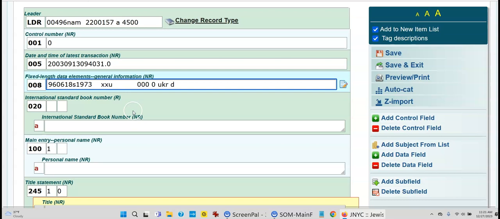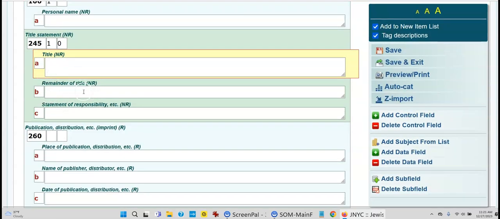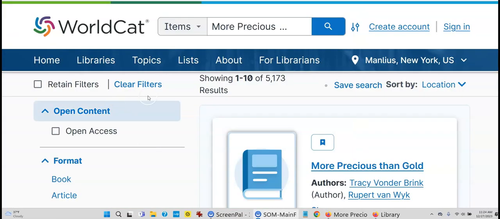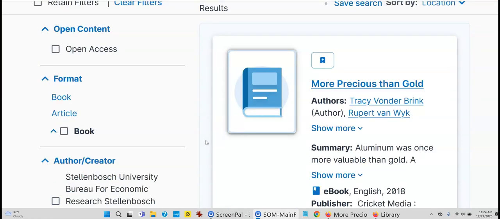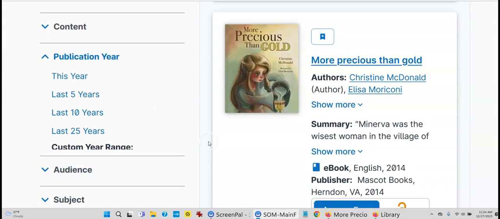The next thing you'll need to add are, say, the author, and you would probably be typing this in the original language: last name, comma, first name, the title, the remainder of that title if there is one. This site we're looking at now in this clip, called WorldCat, has one of the largest library record databases in the world. You have to pay for it though to download. And they don't have the Ukrainian language version of this book, but they do have it in English, for example, right here. Oftentimes when I'm teaching people how to catalog original, it's called original cataloging. You're cataloging it for your library in an original fashion.